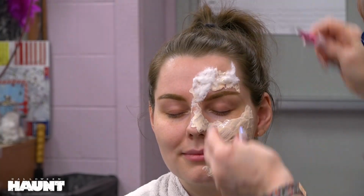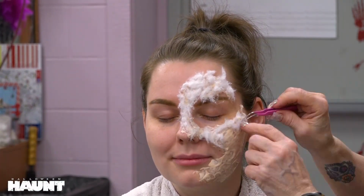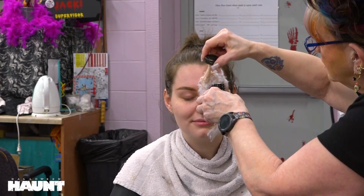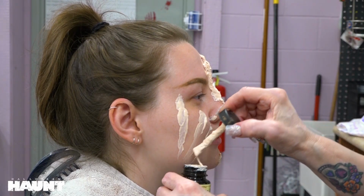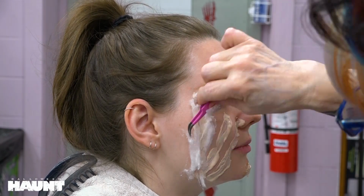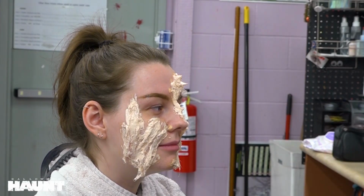Right on top. Latex now on top. Figure out where a claw might go. These are going to be scratches. We're going to set him up for just a second.